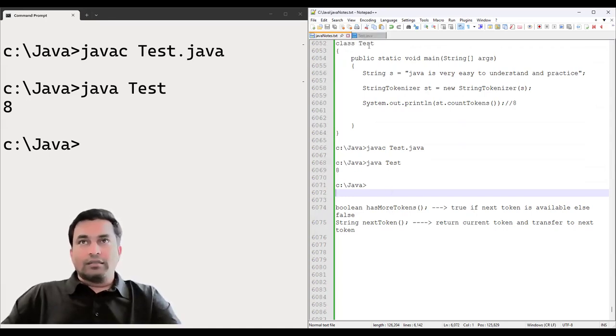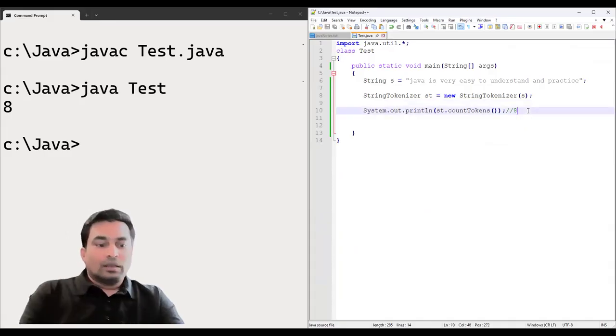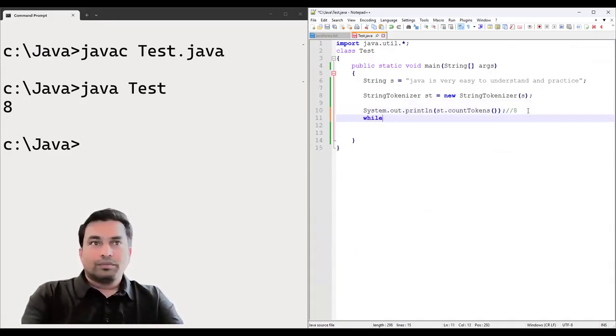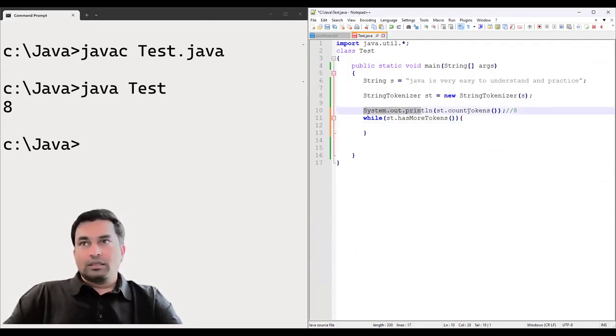Now let's look at a hasMoreTokens sample. I'll use a while loop and say st.hasMoreTokens is true, then I'll print the next token.